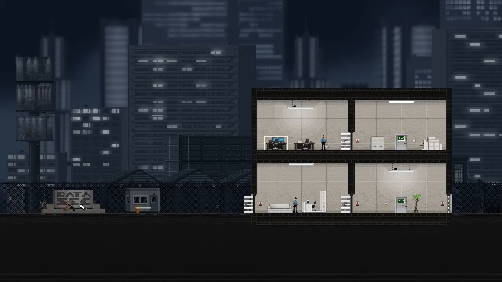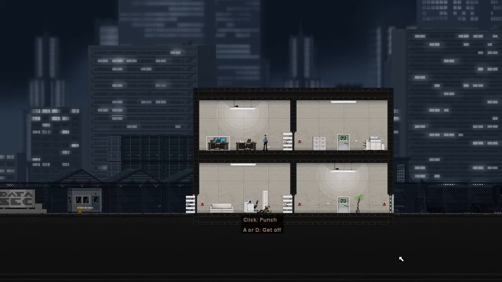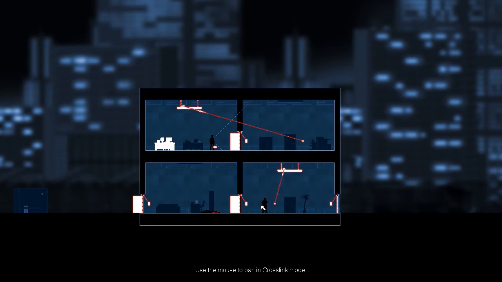Okay, so here we are. Looks like data sec. Got a guard here, guard there. There's our objective, and I don't see any side objectives. So let's just take out this guard. And punch, punch, punch. Now let's figure out what to do.